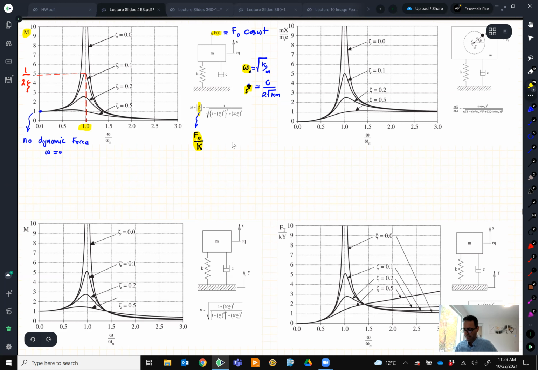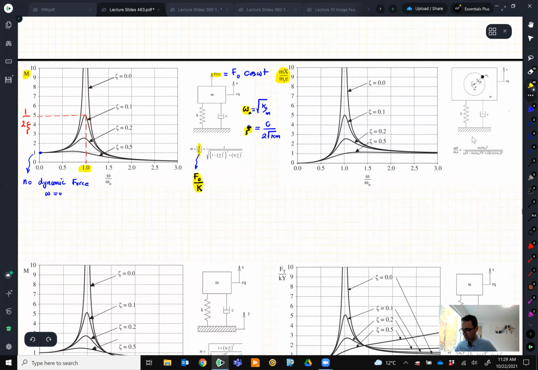The second magnification factor that we learned, just now, 5 minutes ago, was for a rotating system. Over here, I draw a rotating system for you. This is the rotating system, and this is the magnification factor formula, and these are the accurate graphs. As you can see, again, at 1 the system is unhappy, and again everything goes to 1 at infinity. So that's the magnification factor for this scenario. So this is M.